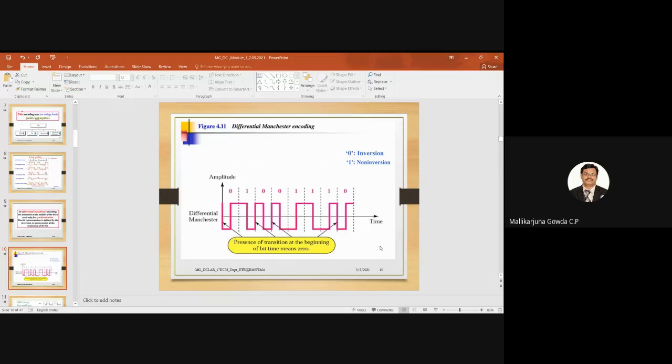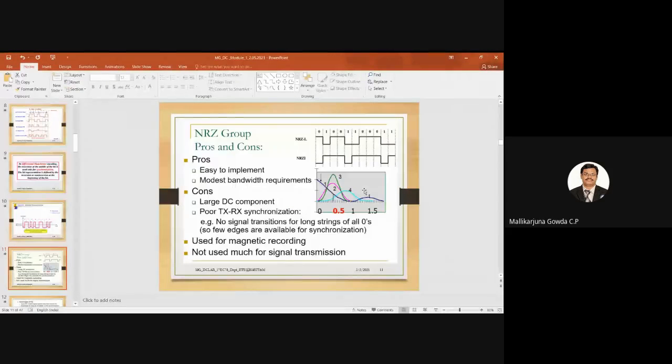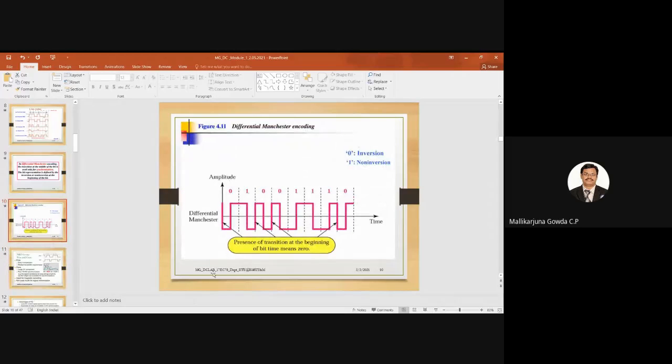That is what is shown here. It's slightly in a different way. I think don't take this, otherwise you will be in confusion. Confusion in the sense, what we are saying is the presence of a transition at the beginning of bit time to say it is 0 or 1, right? So 0 starts with negative minus 5 volts. There will be a transition at the middle of the bit interval, then it will be high. Again, for 1, it will be plus 5 volts, then there will be a transition. So these are used for synchronization purpose, I said.